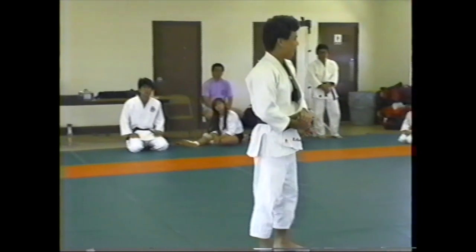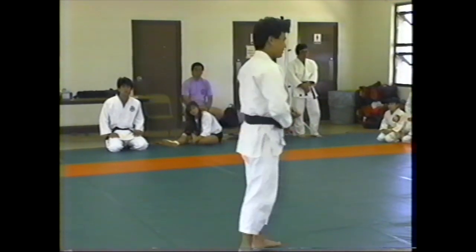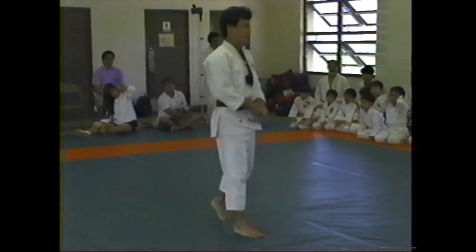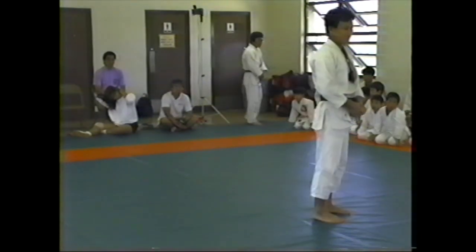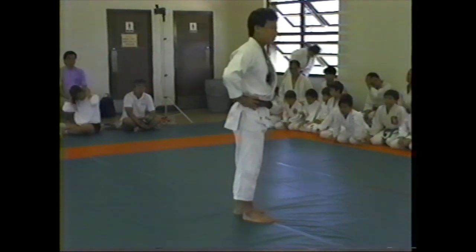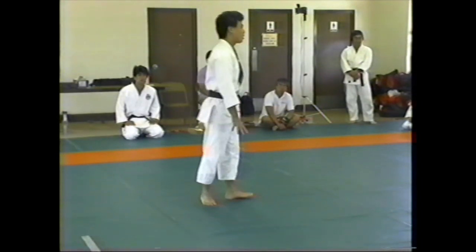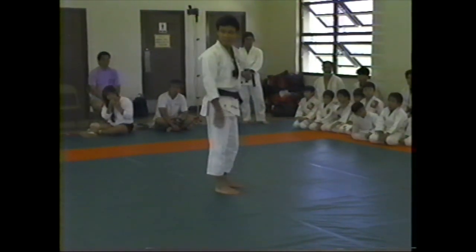But the thing they stress the most is the basics. It's not all these complex, fancy techniques, but they do the basics. In fact, every year at the beginning of the school year, the senior black belts, the freshman black belts, they all start off with the basic newaza. It's so easy to forget. So that's what we're going to start off with. I want all of you to have a strong foundation in your techniques, and especially in the newaza. Okay?